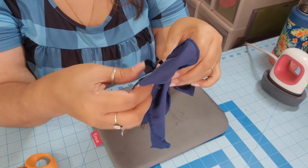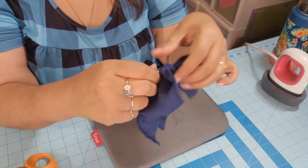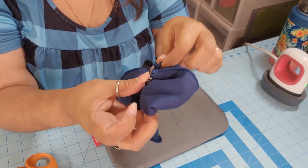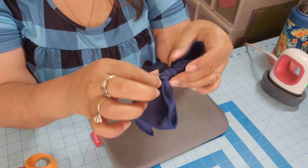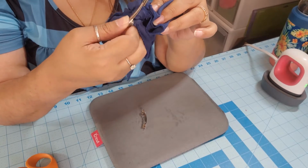So now if you want to take it one extra step just to make sure that it's nice and secure, you can add some hot glue, a dab there and a dab there, a little dab will do ya, and you're good to go. But for me, I'm happy with this. It just opens and closes.